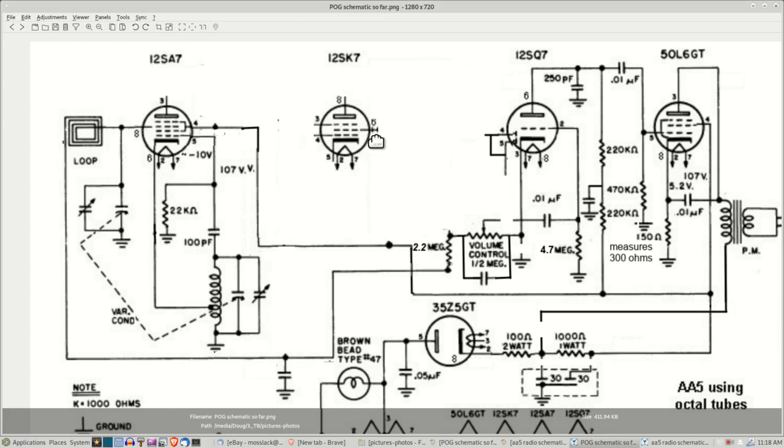Now, obviously, the next one is the 12SK7 here in the middle, and again, the first IF transformer will be here, the second IF transformer will be here, and I don't really have this one to complete as well. I do have this side of the tube done, but this side is not, obviously. I think this is a pretty good start, and like I said, I'm getting close to being able to wire in the IF transformers.